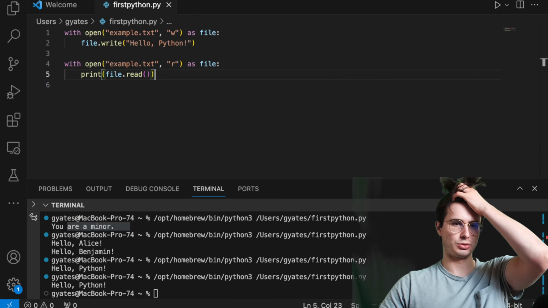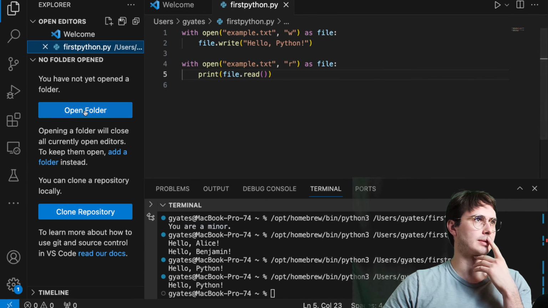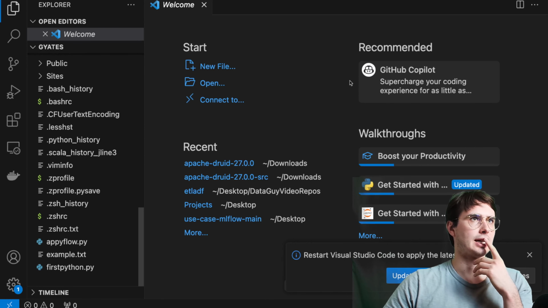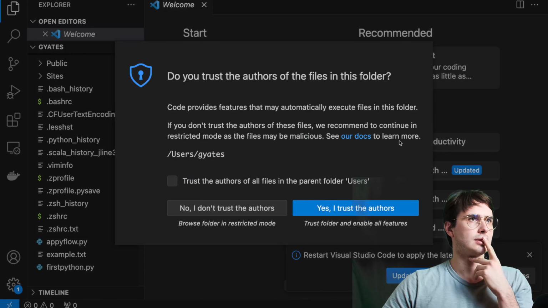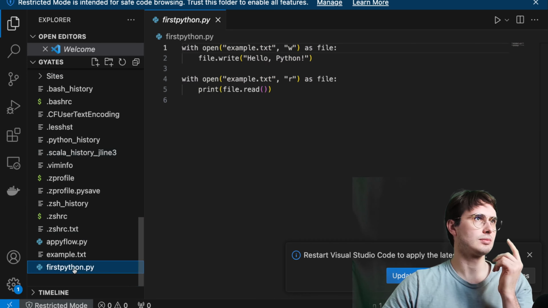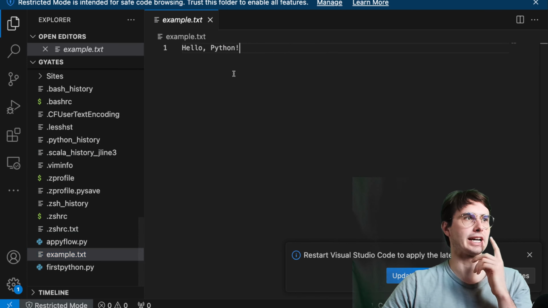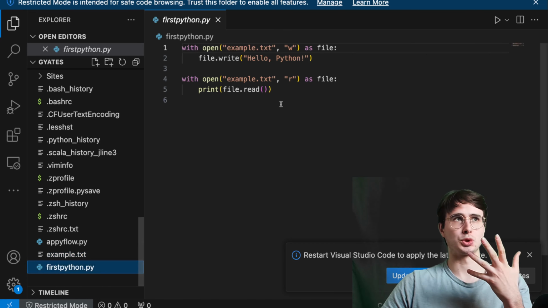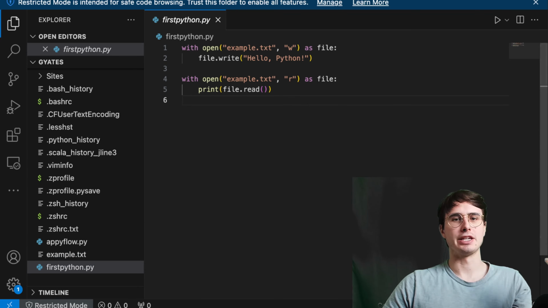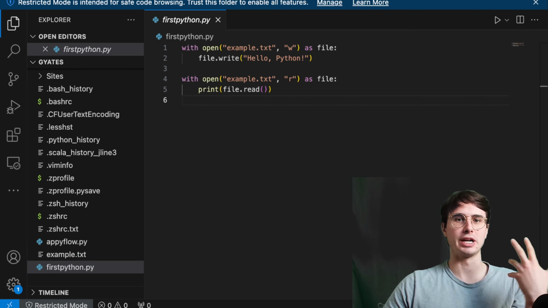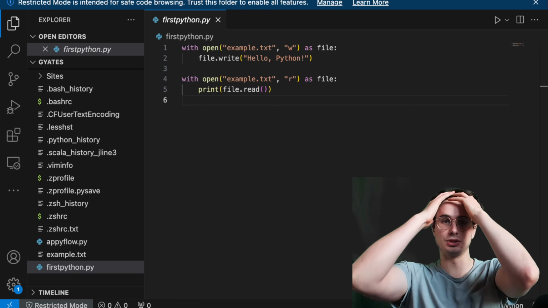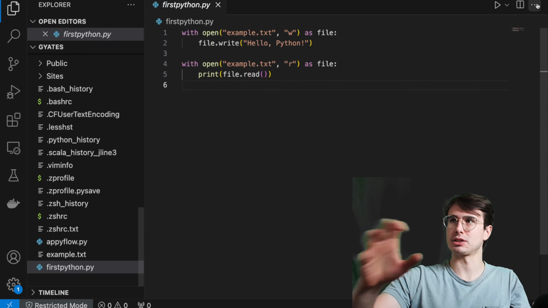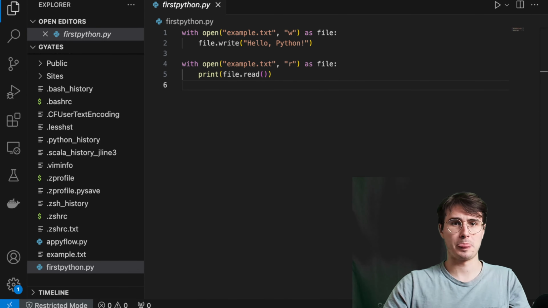And then if I go into my local file directory, so let's actually open up a folder, you'll see I have my example.txt. So hello Python is now in my example.txt file. So super useful if I want to automatically create a file, and you can extend this to create data sets, to write down data, to write down transcribed messages, to do things like web scraping. It's just a super valuable function to be able to interact directly from code with an external file source.